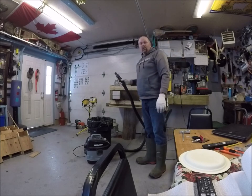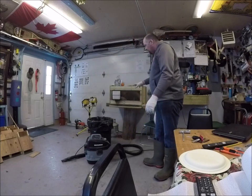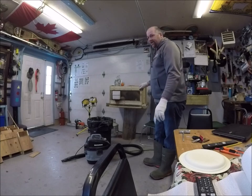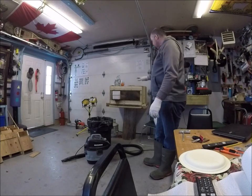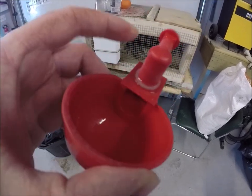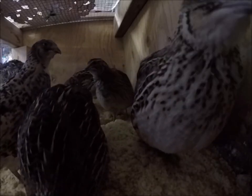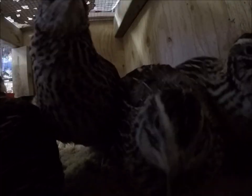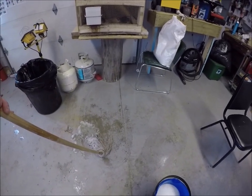Every once in a while people ask for an update on the quail. I'll come in with the shop vac and suck out the dirty shavings, put some fresh shavings down — he really loves the fresh shavings. Every couple of days I'll keep adding a bit of fresh shavings, and after it builds up I'll suck it all out and start fresh again. I clean out their little water spout too, because sometimes dirt gets in there and water won't come out. Nice and peaceful in their fresh shavings — I always mop up the floor around there as well to keep it nice and clean.